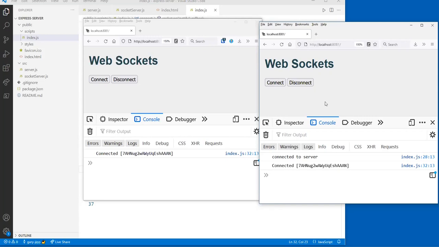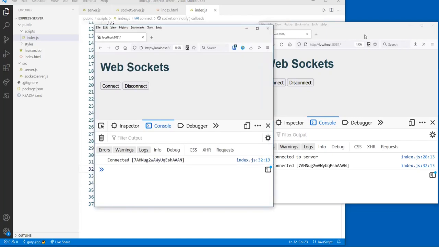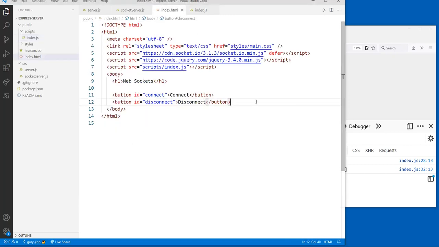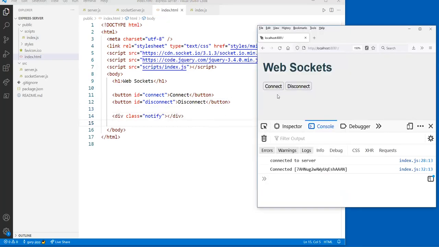So why don't we simply, instead of doing it in our DevTools console, let's go ahead and put something on our screen, because it gets kind of awkward otherwise. So I'm going to put a little notification. I'm just going to paste one in here really fast. I'm going to put a div at the bottom of my screen just to list any notifications I got back from my server.